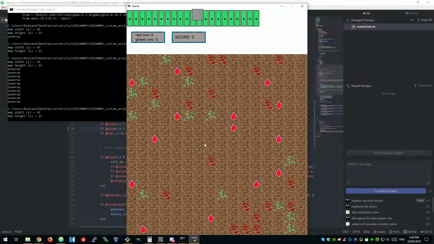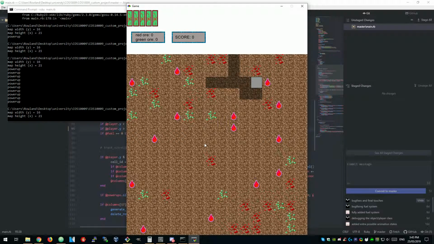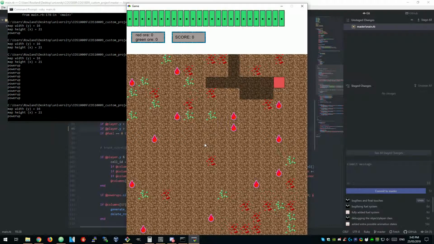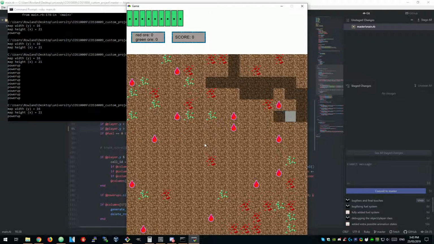It's a tile based sort of endless runner. You can see when I go over these tiles, it'll set them as visited. I have a fuel system up the top there, as you can see, so I need to collect fuel to restore my fuel back up, otherwise the game will be over. It's also using a sprite sheet system to change the sprites there.